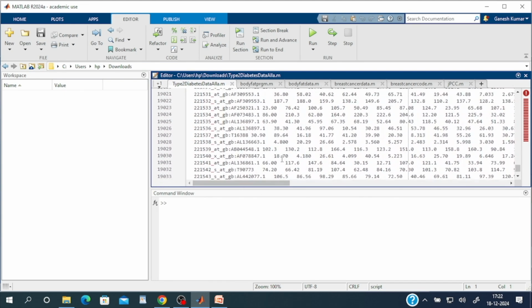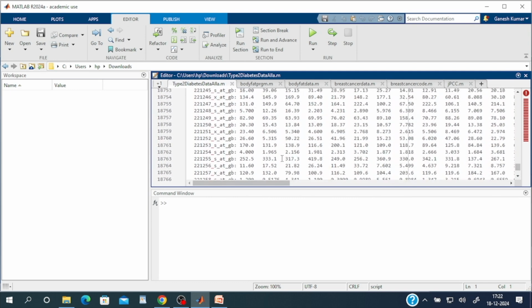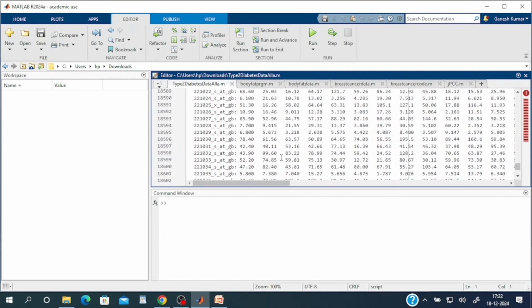This is the complete data of type 2 diabetes, taken from microarray technology data. Like the UCI machine learning repository that is used to download the IRIS or other benchmark data, this can be downloaded from a website called NCBI, the National Center for Biotechnology Information, which makes it easy to download this kind of data. This data is very helpful for analyzing diabetes. But if you look at NCBI, you cannot get a clear picture of what exactly the data is. You need to do a lot of data modifications and arrangements, for which you need support from other domain people.